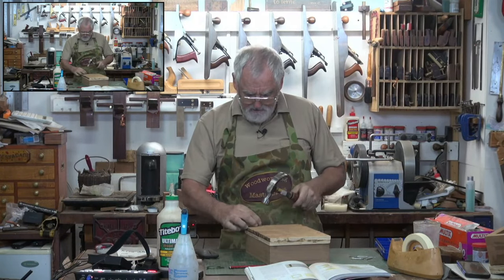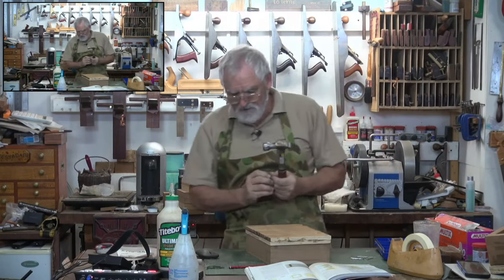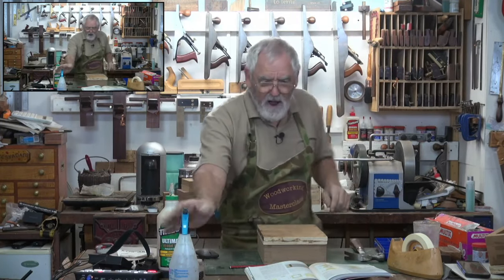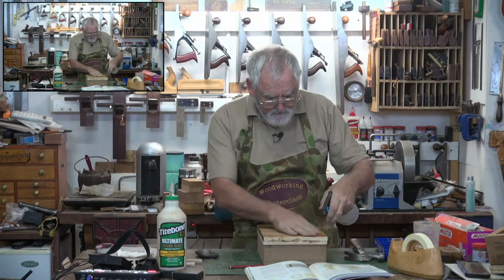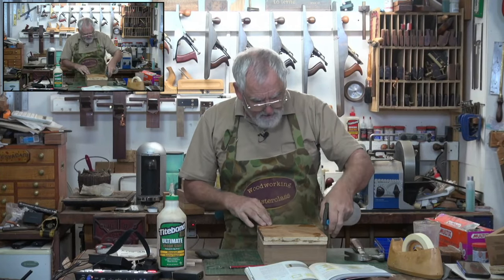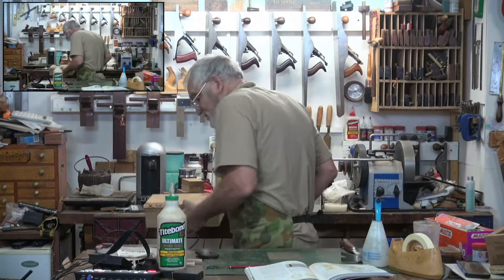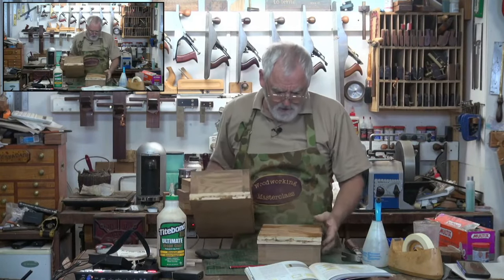These bruises that are going in the timber with the hammer, the easiest way to get rid of them is you don't put them in there in the first place. But if you spray a bit of water on them, that might be a bit too deep, I don't know. We'll just leave that for a bit, we'll come back to that, and those bruises should have gone. All right, so what we've got now is, I've got to trim that off, which we'll do shortly.